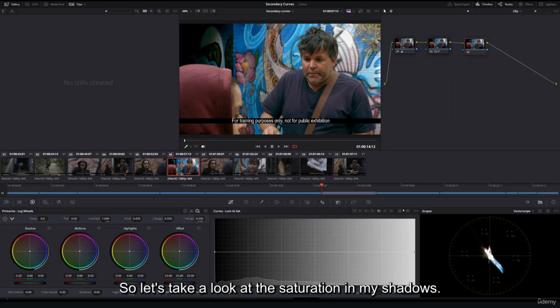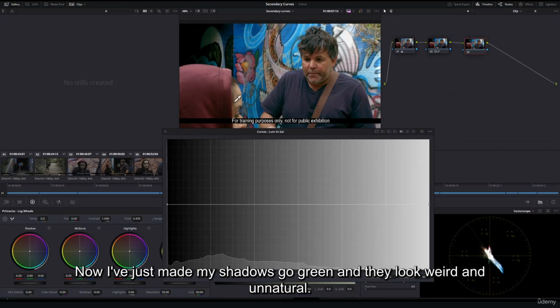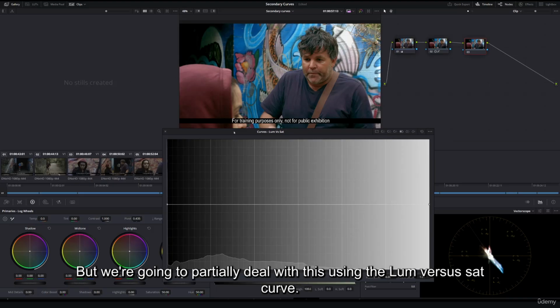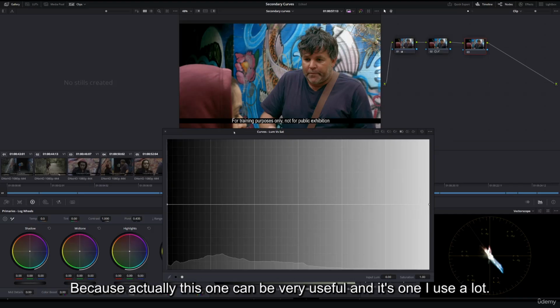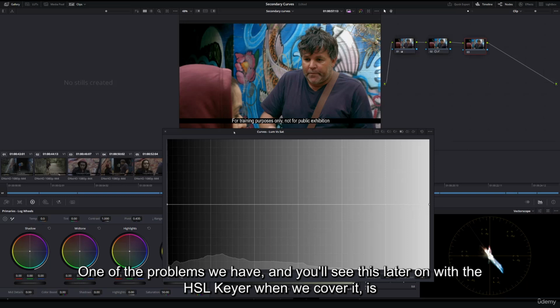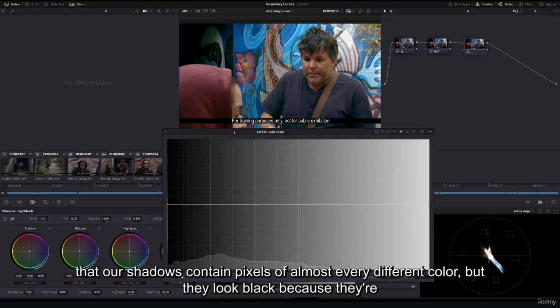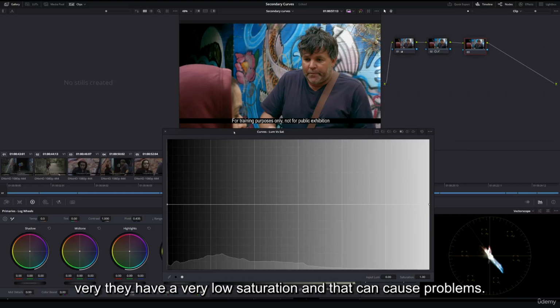So let's take a look at the saturation in my shadows. Now I've just made my shadows go green and they look weird and unnatural, but we're going to partially deal with this using the lum versus sat curve, because actually this one can be very useful and it's one I use a lot. One of the problems we have, and you'll see this later on with the HSL keyer when we cover it, is that our shadows contain pixels of almost every different colour, but they look black because they have a very low saturation.